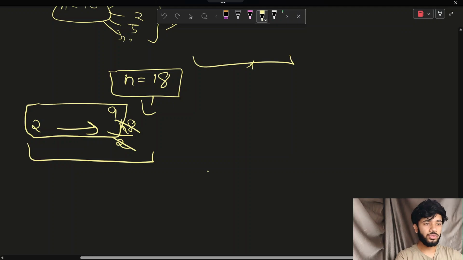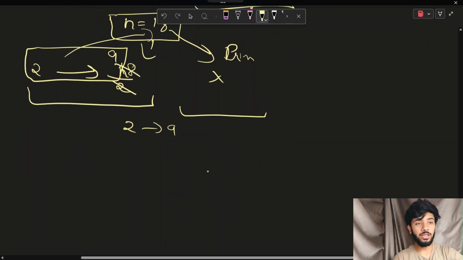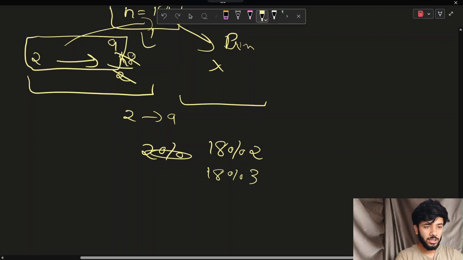So to check whether 18 is prime or not, we have to check if any number from 2 to 9 divides this number completely or not. And for checking whether a number divides it completely or not, there is an operation called modulo. So if we do 18 modulo 2, then 18 modulo 3, it will give us the remainder.